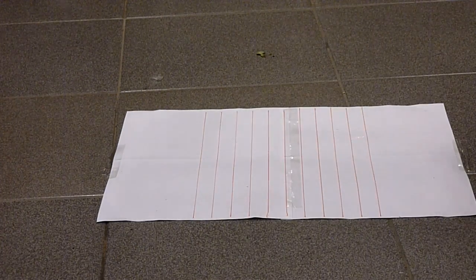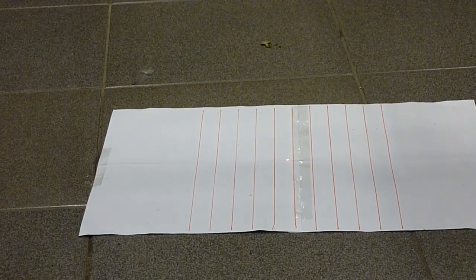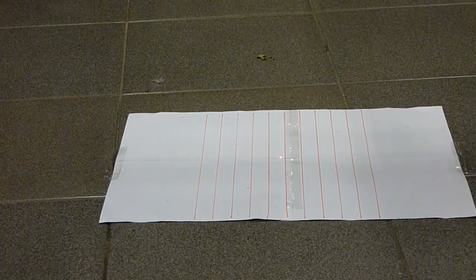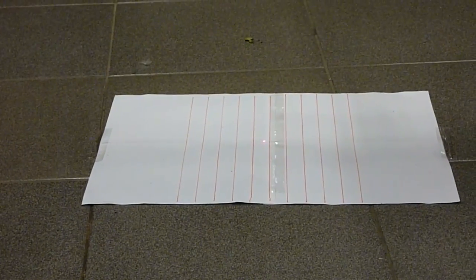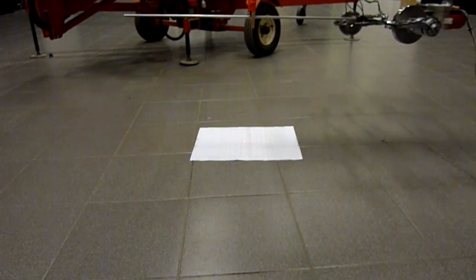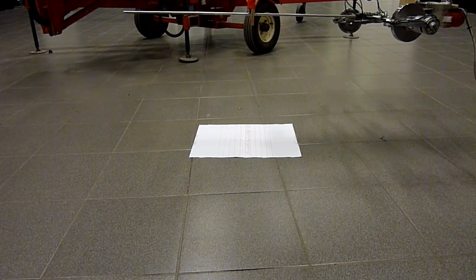What's wrong? I'm gonna stop recording for a moment. Okay, we're back up. Hopefully you can see the dot still. It's kind of wobbly, the machine, but you can probably still see the dot when it moves back and forth. I'm gonna try starting a swing again, and then I should just zoom out. There we go. You probably can't see the dot now.